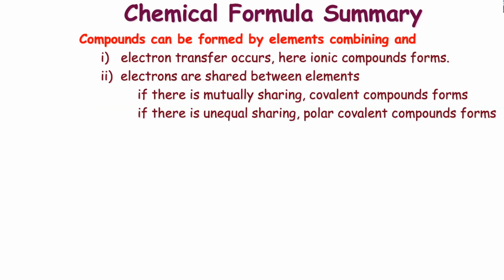Okay, so chemical formula summary: the electrons are transferred, and you get ionic compounds. You want to make sure that when they are transferred, the formula that you write satisfies the octet rule. That is, the electrons that the atom will pick up will be such that the outermost shell now has 8, either by getting rid of electrons or accepting electrons.